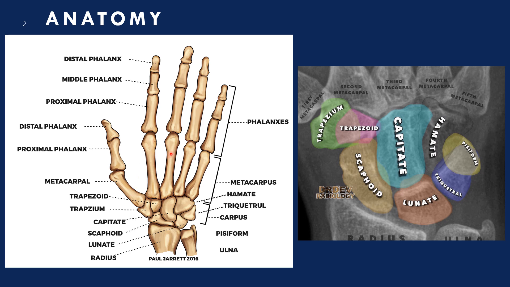Here are your metacarpals one, two, three, four, and five. The carpals are all here and we have the trapezium, the trapezoid, the capitate, the hamate, and the scaphoid. Then the lunate and the triquetral — the pisiform would be over here. We have the radius and ulna. In the blown-up view of the carpals: first metacarpal, second through fifth, radius and ulna, scaphoid, lunate, triquetral, pisiform, hamate, capitate, trapezoid, and trapezium.